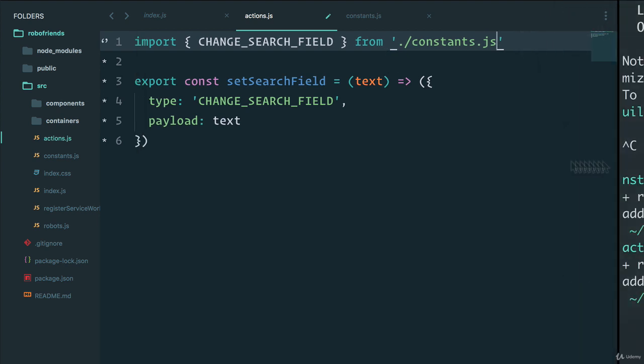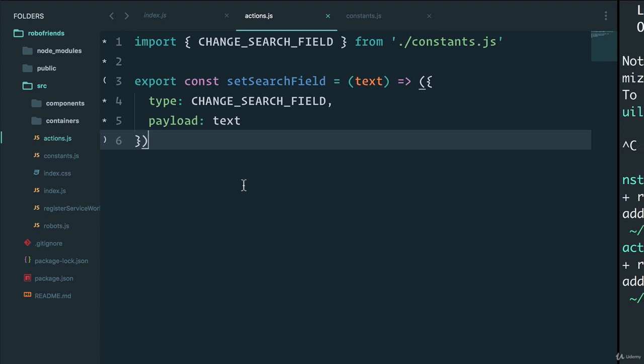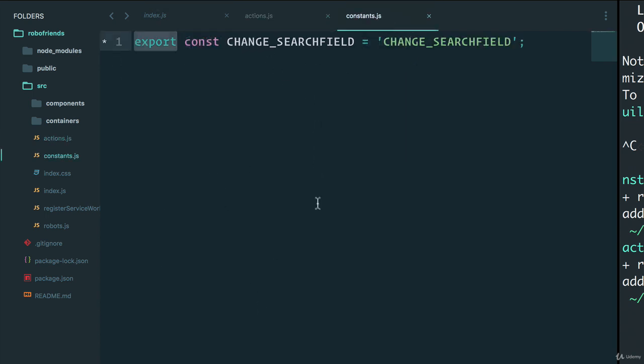And there you go. So now we can use the change search field instead of the text. And there you go, we have a nice and good looking actions file with the set search field action. And you can imagine here, as we get more and more actions, we can keep adding things and we can keep adding all the constants that we need for the actions that our app takes.